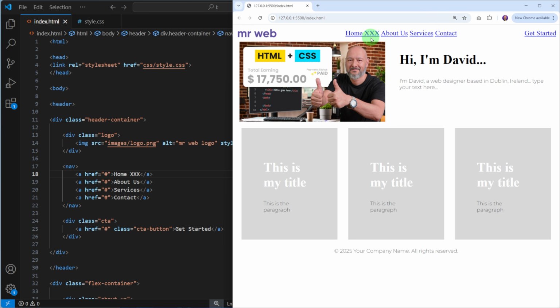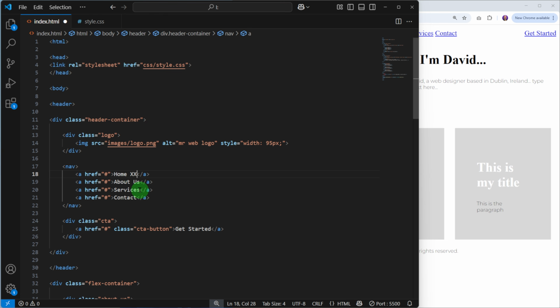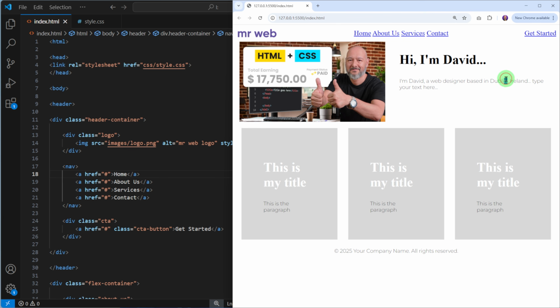And as you can see, this just moved and it will refresh automatically for us without having to click the refresh button here each and every time, which again is going to save us a lot of time. So if I do this, as you can see, I see immediately those changes taking place.